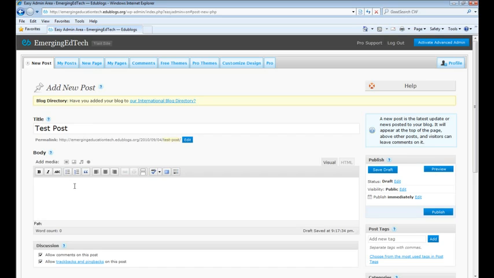So I've given it a title, test post, and I'm going to type some content here. This is a test, and you can use this little icon here to add an image. You have plenty of control over the text itself using the little controls they've given you. Very common types of things many of us are used to using.